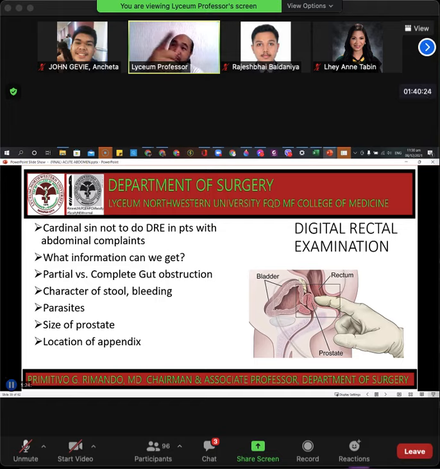Or you can see, sometimes in a patient who is very irritated, when you do a rectal exam, you can actually also get ascaris when you pull out your finger, because the ascaris are thinking, oh no, this patient is about to get septic, we have to get out. Sometimes when we put NGTs, they follow the NGT. So a few hours after, you see ascaris coming out from the NGT tube or out of the mouth. Sometimes even in intubated patients, you see ascaris coming out of the ET tube.